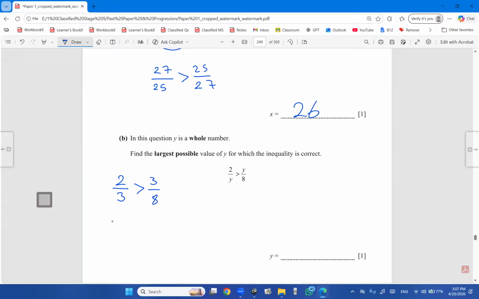But what else? If you even think before that about 2 over 1 or 2 over 2, it is still greater than 2 over 8. 2 over 1 is greater than 1 over 8. 2 over 4, which is the half exactly, is not greater. It is equal to 4 over 8. So you cannot take this one. The largest possible value of y, you got 2 over 1, you got 2 over 2, you got 2 over 3. The largest possible value of y is just 3.